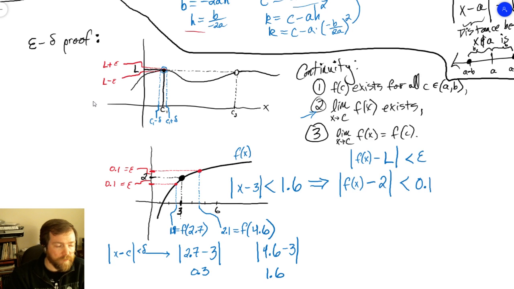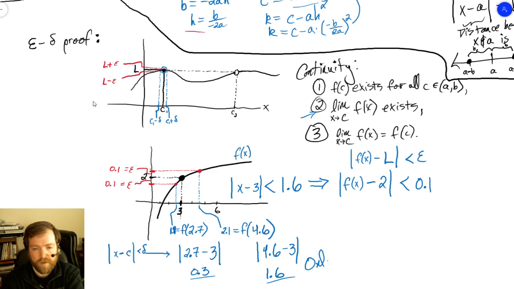Now, just like I was doing with the quadratic thing up above, anybody who is here, this is like setting you up for understanding how this all works. So this is one way that this could work, is that you have a set distance that you need to be within a certain value of a particular target on the function value. So that's where we get the function value of 2. You are within 0.1 above or below that 2. Then you look at where the function values are, and again we got a value of 2.7 and a value of 4.6 were our two potential x values that we had over here. And then again, one of them got us 0.3, the other one got us 1.6.